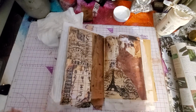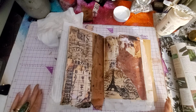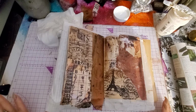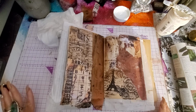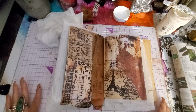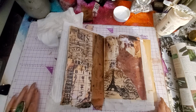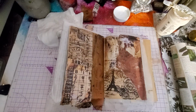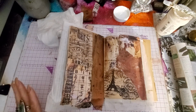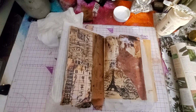Okay, so let me see if there's any other little elements that I want to add into this right now at this point, before we start doing mark making. I'm just trying to see if I want to. I like the way these pages look. I don't feel like they need elements at this point. There's going to be other elements put into this, but I'm just trying to see if there's anything else I want to collage in. But I love the way it looks right now. So we're going to go with that for now.